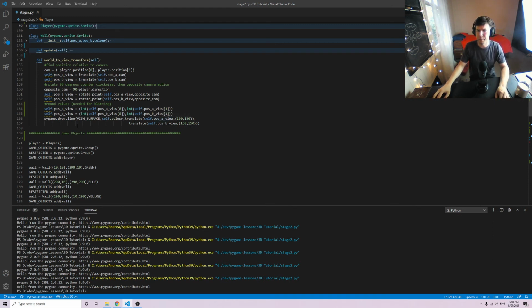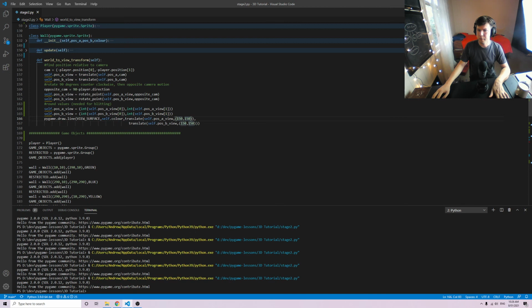And yeah, this is acceptable. So what do we do? We spin, so we call this rotate point. We pass in the point after transformation. That's okay. So we pass in the angle and that rotates it around. And then we just want to round those values. It's not strictly necessary. Pygame can actually handle it without rounding, but it sometimes gives you an error message, which is annoying. So it doesn't hurt too much. Okay, but then what's the other thing we need to do? We need to translate these points to the point 150, 150.